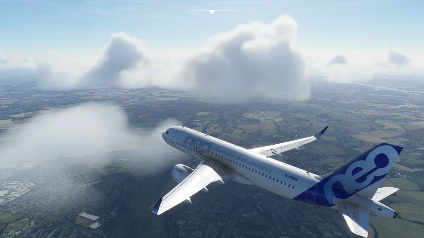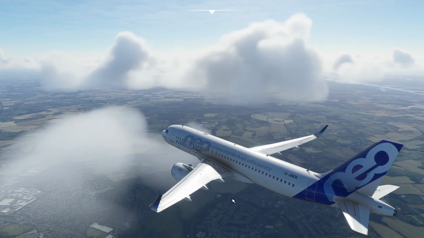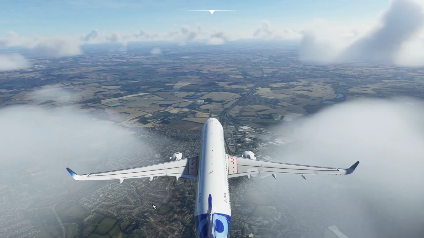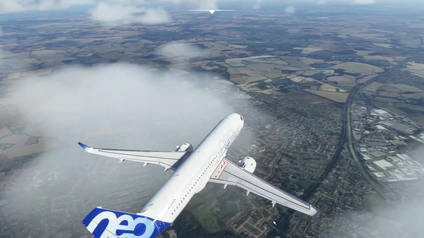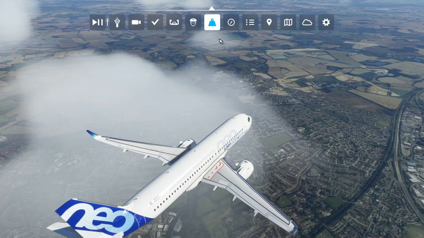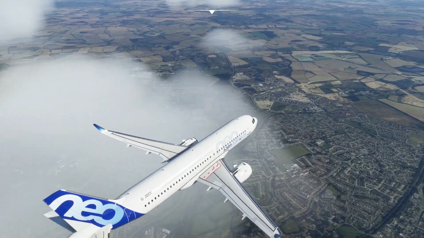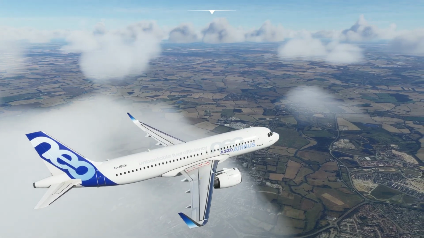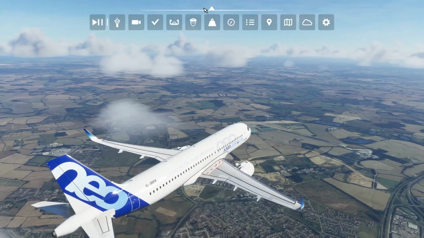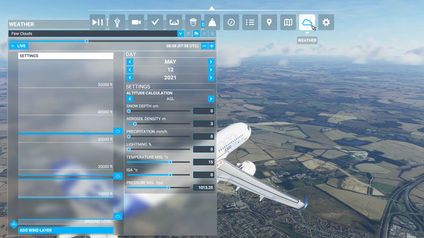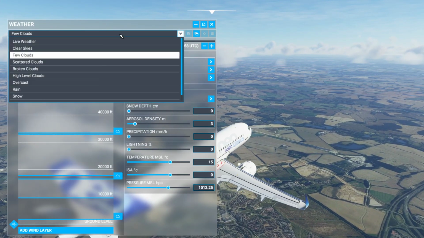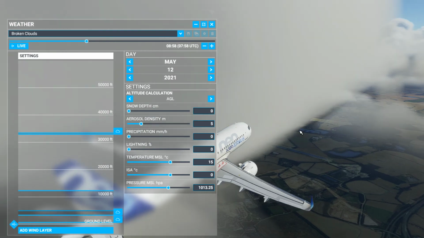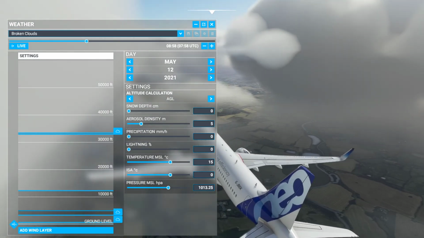It's quite nice how the shadows from the clouds are cast on the ground, isn't it? Makes it that little bit more realistic. They're quite diffuse as well. If you've not seen 2020, which I doubt many people have not seen it anymore, you can actually change the weather on the fly. So we could say, I want broken cloud, please, and it will just draw it.